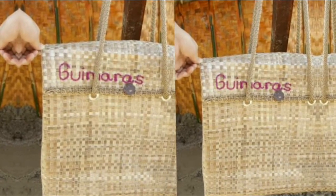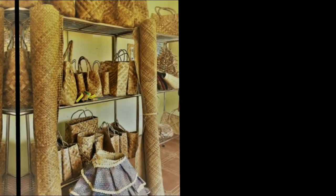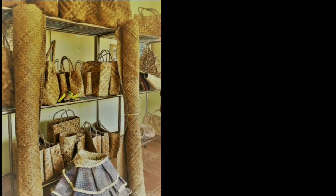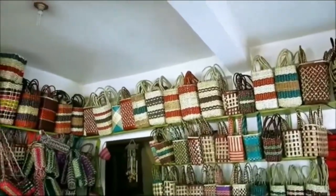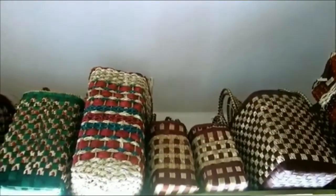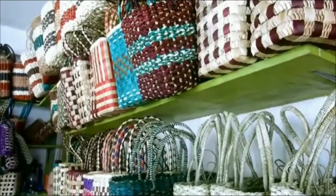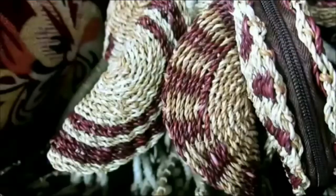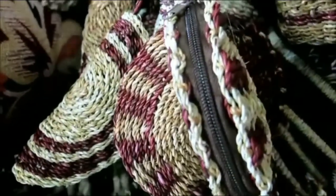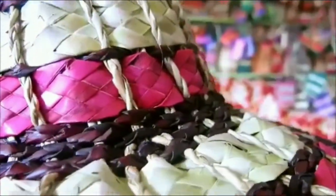Hi guys, these are the pandan bags, and in making this bag, as we all know, we need great skills, effort, and also time. So by that, we should appreciate, love, and promote this to our country. But not just that, they also have artistic and social purposes, like when you're going shopping, going to the mall, you can use this as a fashion bag, and in going to the supermarket, you can use this as your food storage instead of using plastic, because that's a great help in conserving our environment. And also, this serves as livelihood and source of income in the village of Sapal.